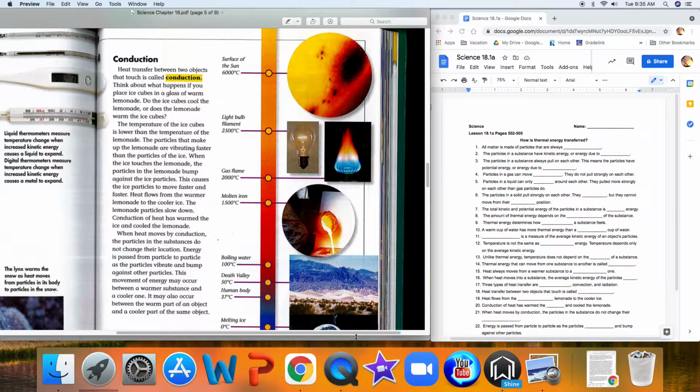Which way did they go? 19. Heat always flows from warm into the cooler. So in this case, they were in paragraph 2. We were talking about lemonade. How does ice really make my drink cold? It doesn't put cold in, it takes heat out. So the ice is saying, let me absorb this heat from the lemonade.